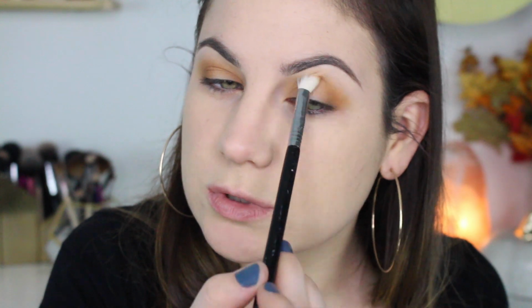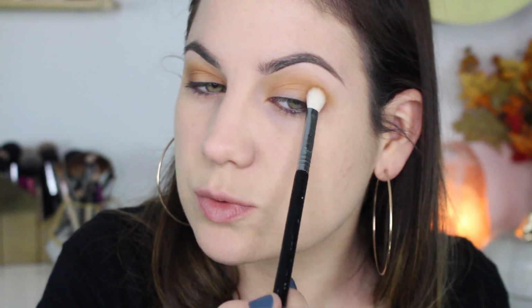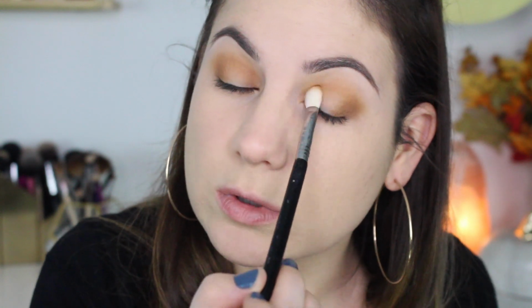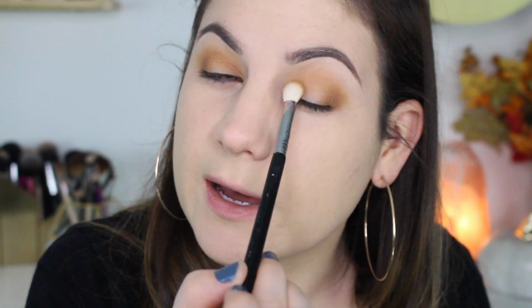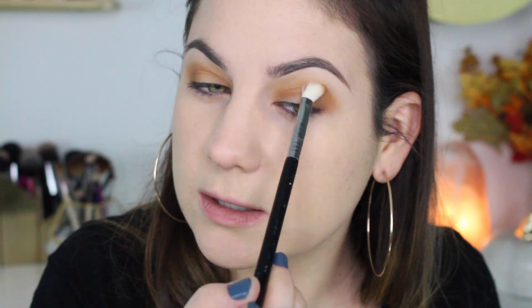I have not used an Urban Decay eyeshadow palette in a while. I do love the Naked 3 and I do use that a lot, but I just haven't picked it up recently. I've been using the Too Faced palettes. Chocolate Bar, Sweet Peach. I just did a Sweet Peach tutorial, so if you guys missed it, I will link it up here. I think it's on this side. I don't know. So yeah, I kind of forgot how their eyeshadows were. I like their quality. I think they're nice.